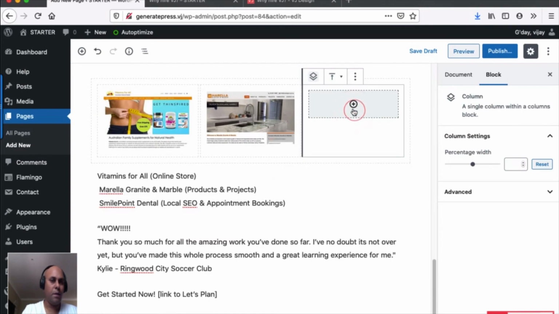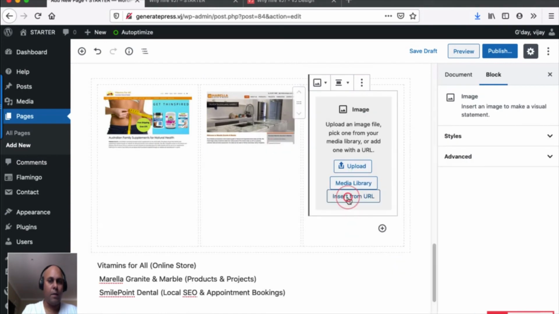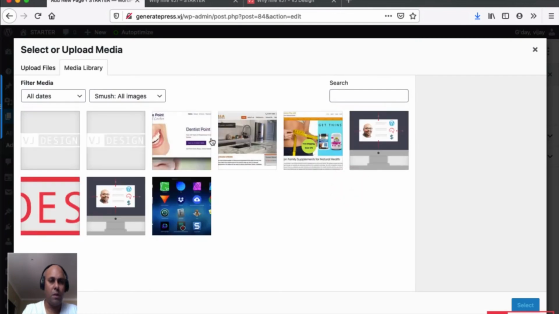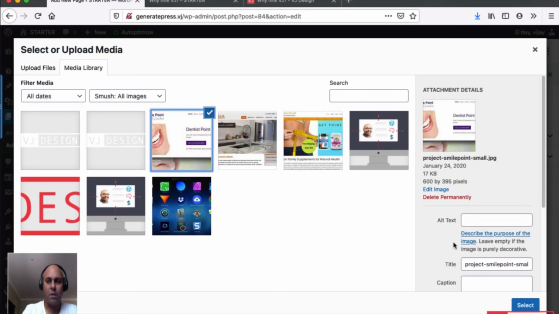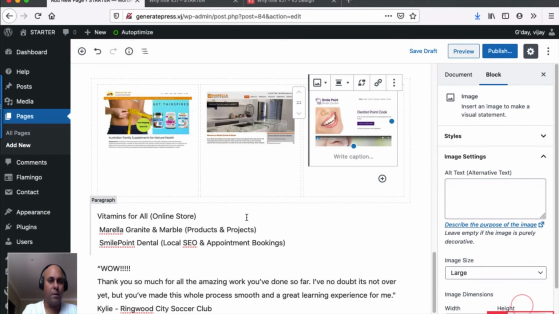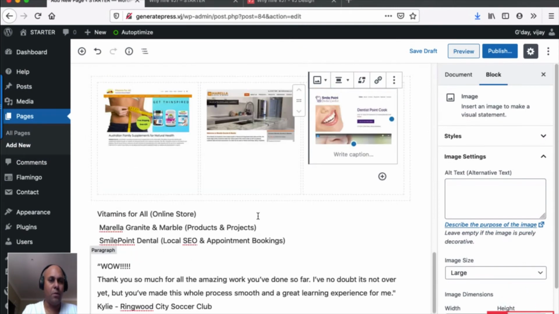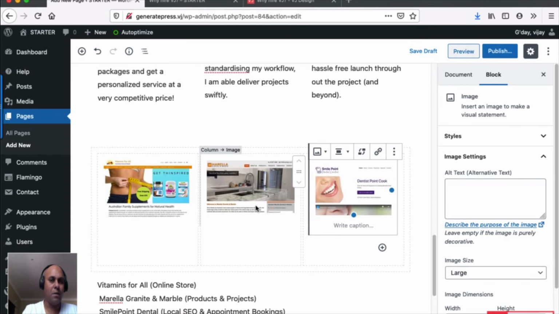And the last one. And I've kept the image sizes small. Again, customize your images to suit the page. There's no point loading massive images. As you can see, these are like 600 by 400. And the reason for that is I'm not going to use any more wider than that on this screen. So there's no point loading massive images and slowing down your site.